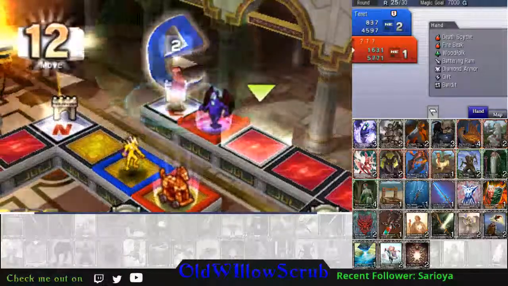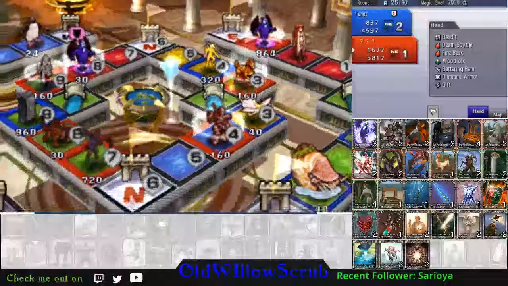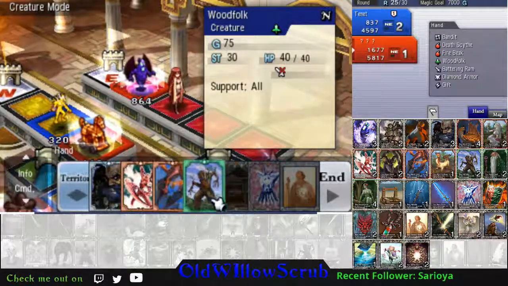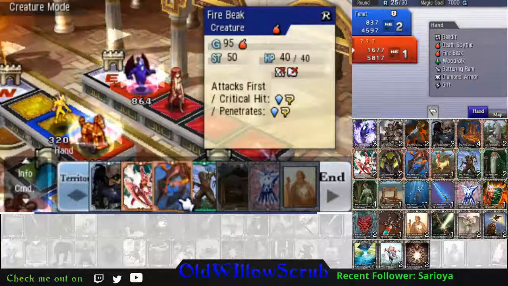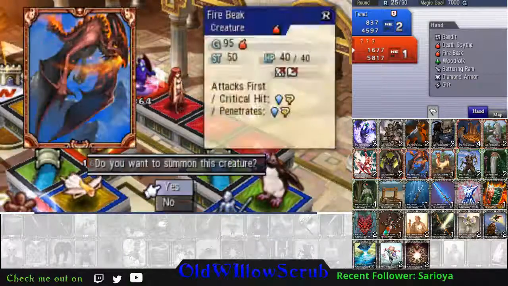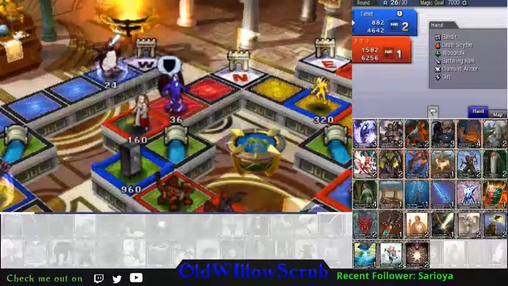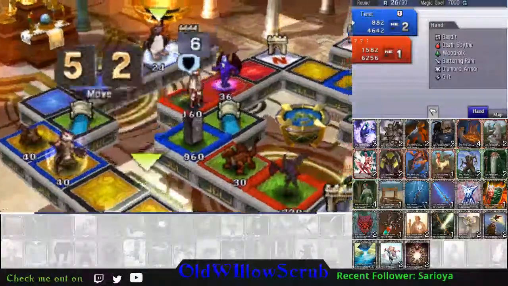I'll go this way. I can't change you yet. Nope, I will put... I mean, this thing attacks first. It's like everything attacks first. Okay, I'll put Firebeak down only because I want to keep the bandit stealing. Let's see what he does.